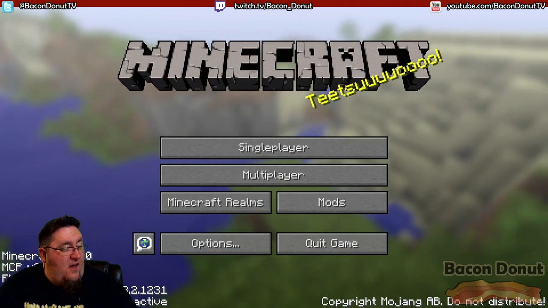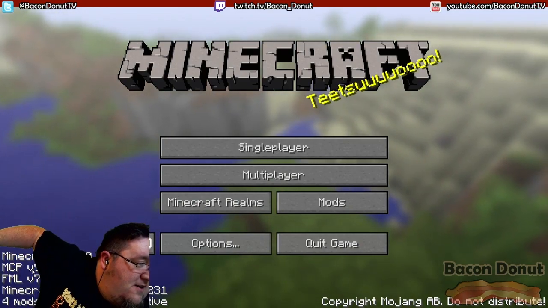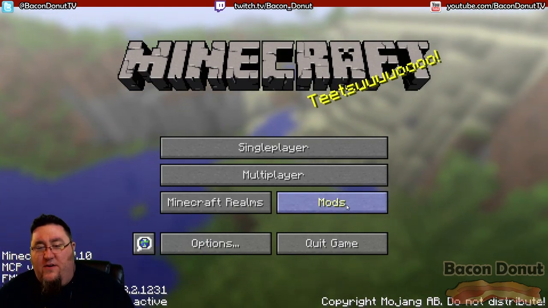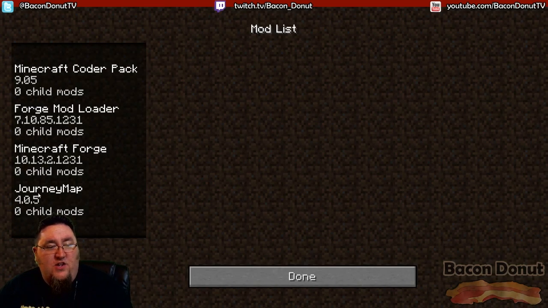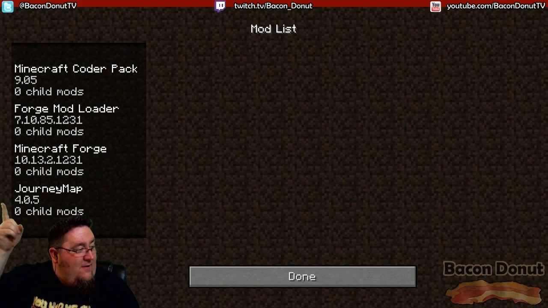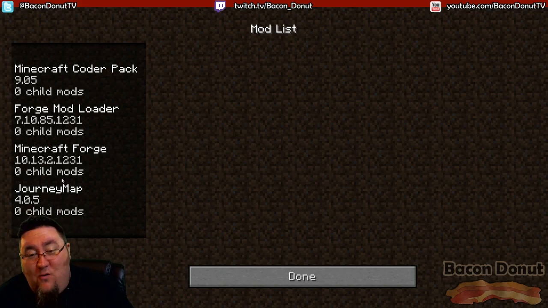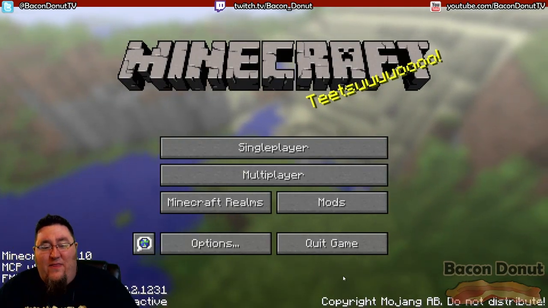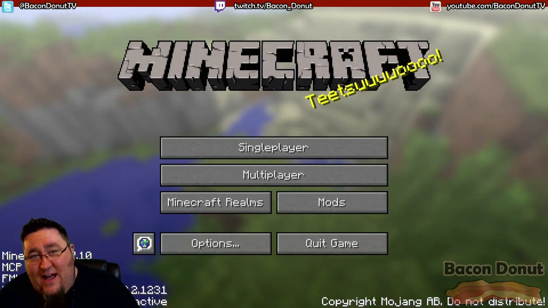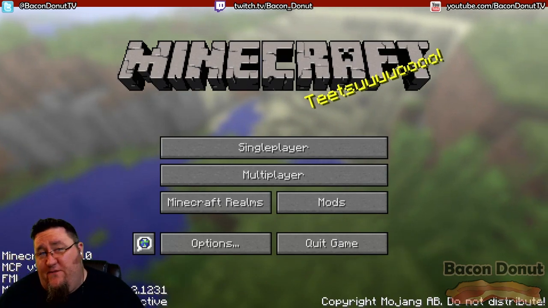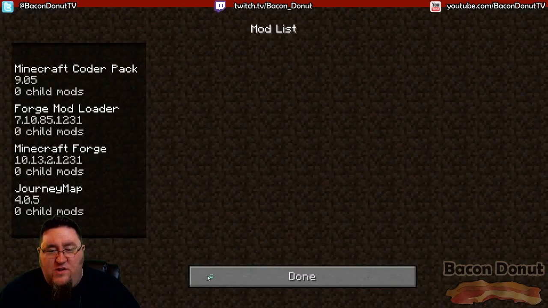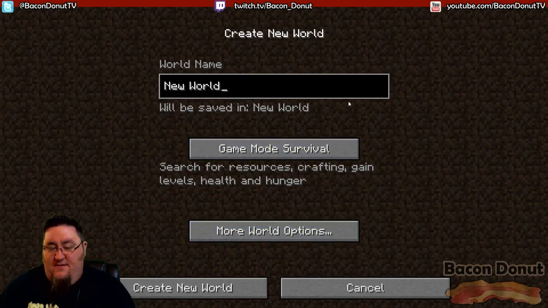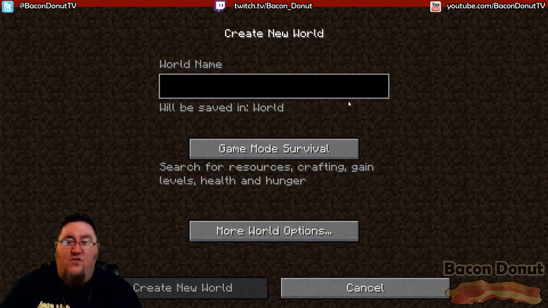So now you can see underneath my head over here, it now says 4. It said 3 before. Now it says 4 mods loaded. If you clicked on mods here, Journey Map right there, right above here. That one's installed. If something went wrong, if you did something wrong, then the game would either crash or it would say 3 instead of 4, and it wouldn't show up in this list. So let's make a world and try out the mod.